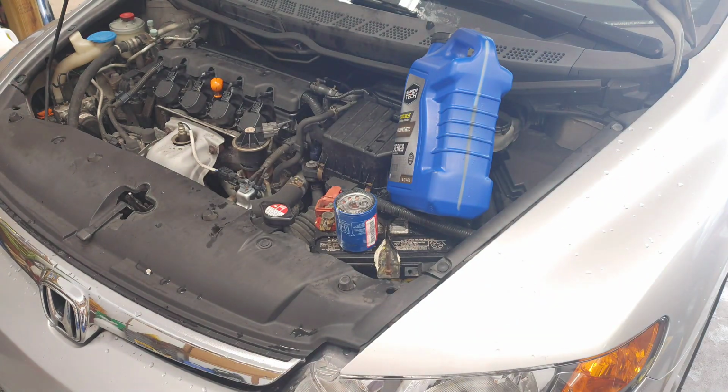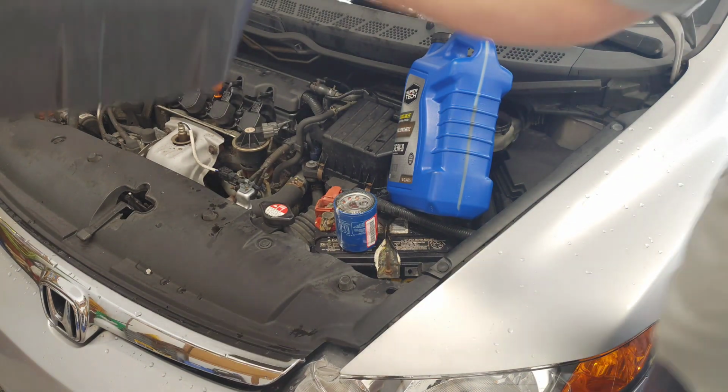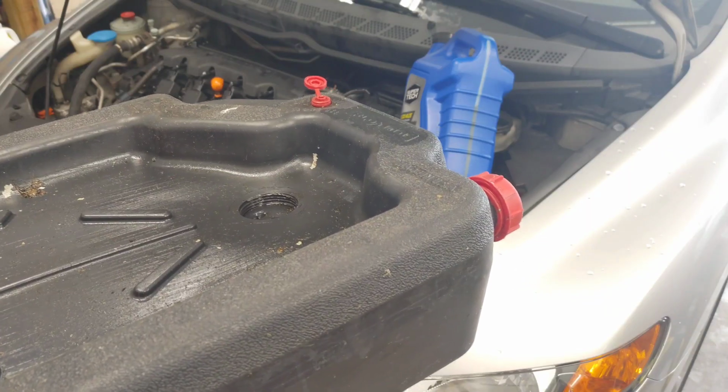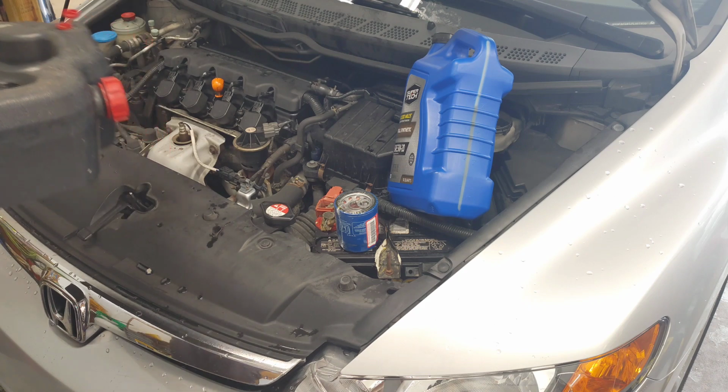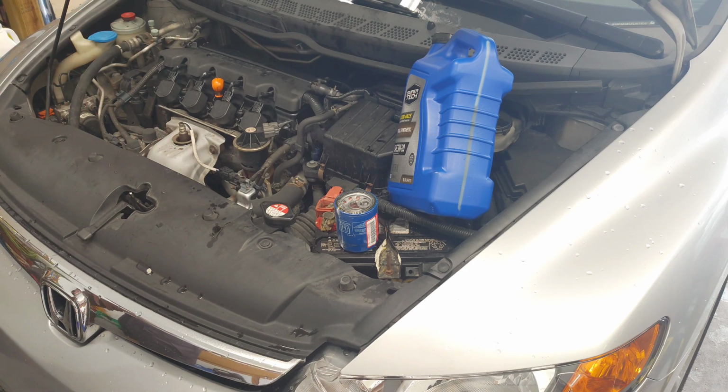Oh, and one other thing, to make it easier, I'm going to use one of these oil catch pans. You don't have to. You could actually just funnel it back into an empty container. But I just choose to use that and make it a little bit easier for me.